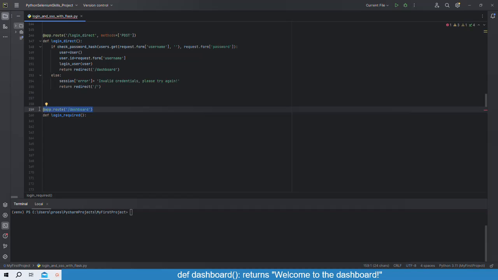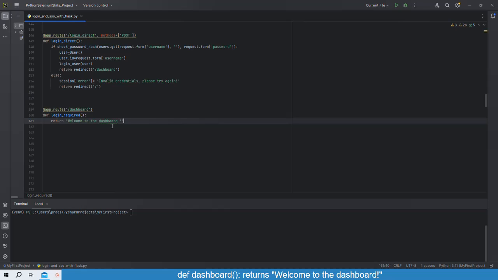And our function will do what? Our function will return welcome to the dashboard. So when the user navigates to our dashboard, he will see the message welcome to the dashboard.